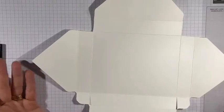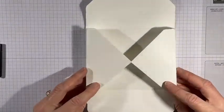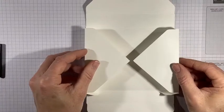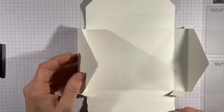So the next thing you want to do is assemble your box. So you're going to fold your 2 sides in just like that. And you don't want to push them in because you want to try to keep it as straight up as possible. So I would recommend adhering one side at a time.